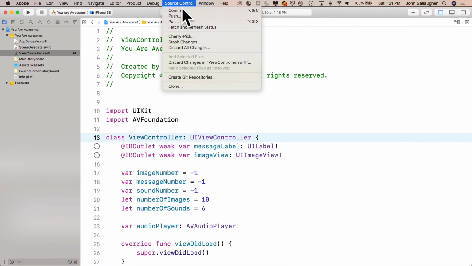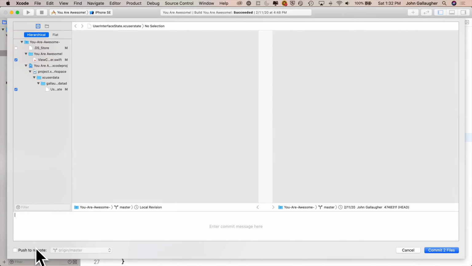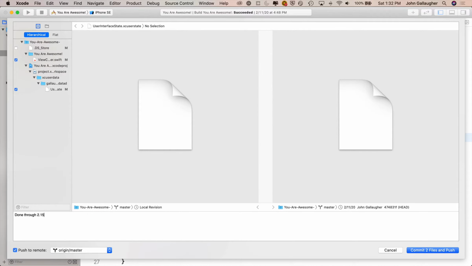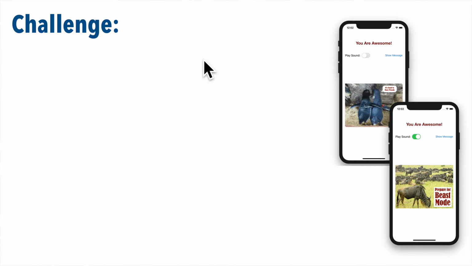Now that you're gaining some solid Swift skills, we can issue the next few steps as a challenge. But before we do that, it's a good idea to make sure that you've done a commit plus a push before tackling a challenge, just in case something goes wrong and you want to revert back to your earlier work.